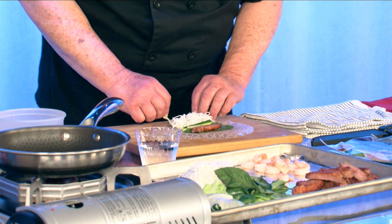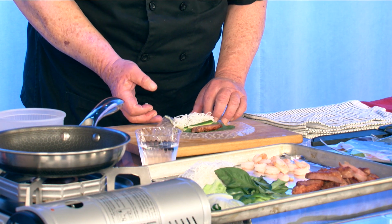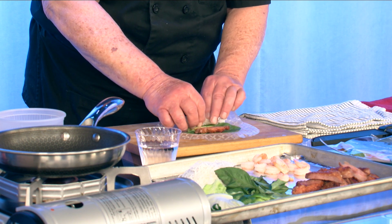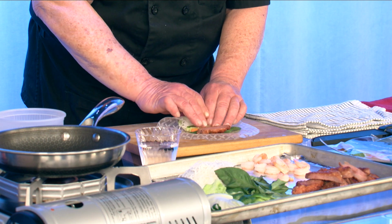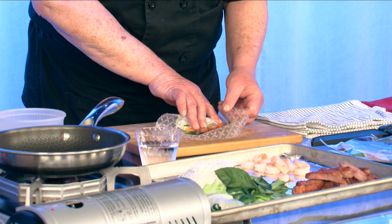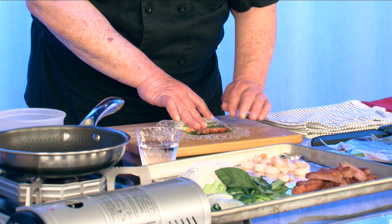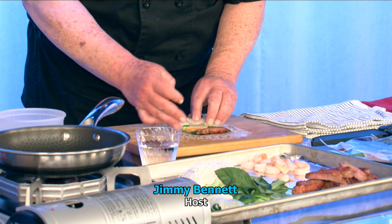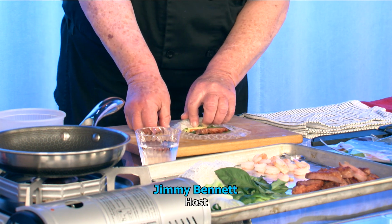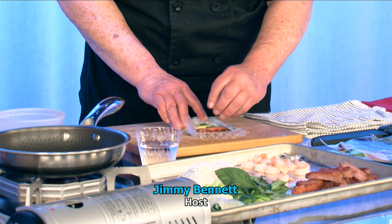All right, so then you're going to roll it. Don't be nervous, Jimmy. I know, I'm a little nervous. Okay. Yep, and then tuck in the side. This is a tricky part here. There you go. One side, the other side. Oh, it'll stick right to the other side, too. At first, it's a little bit tricky, but the more you practice, you're going to be good at it.